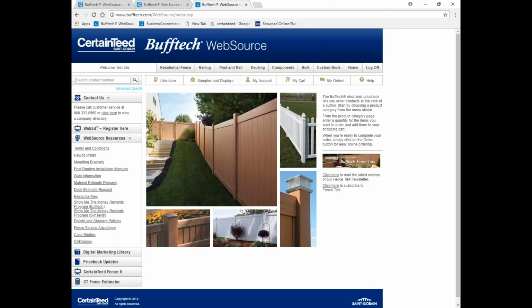With the estimator built in there, whether you know what you need or not, you can just go in, put in your layout, and it's going to break down the job for you, so you don't have to worry about getting the wrong number of sections or something like that, because vinyl is something that most of you aren't stocking.